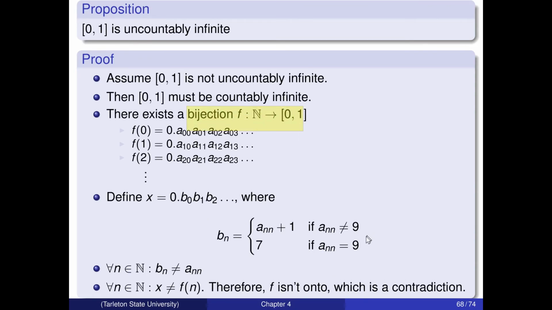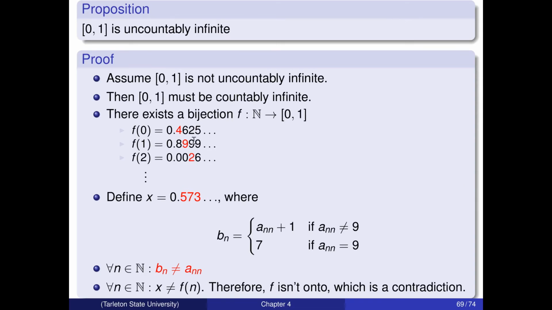And so where did this contradiction come from? It ultimately came from this initial assumption that bracket 0, 1 is not an uncountably infinite set that ultimately led to this contradiction. And we're familiar with our proof by contradiction technique. That means this initial assumption is not true. I thought it might be helpful to look at an actual example, because this is a little bit convoluted how we set this up.